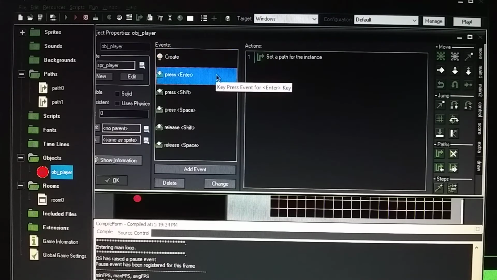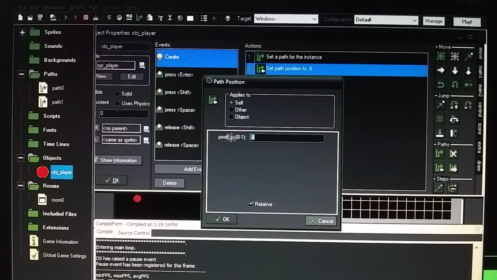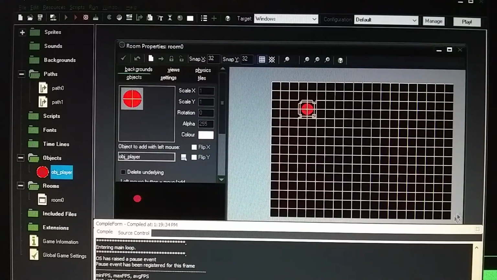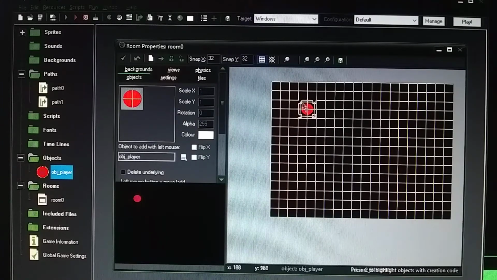I will give you the link to the other video I watched on paths. Like I said, the guy explains it a little better than I do, but I believe the positioning here is talking about where the red circle will be positioned when you press run game, but you don't notice it right here when you're messing around with the objects in your room.